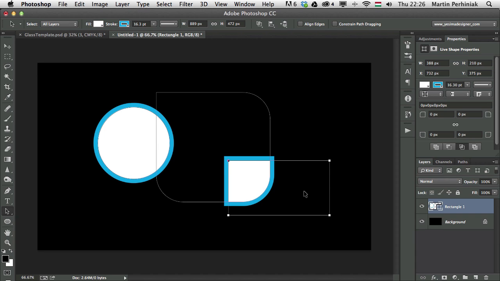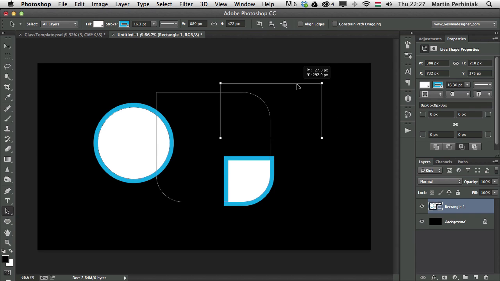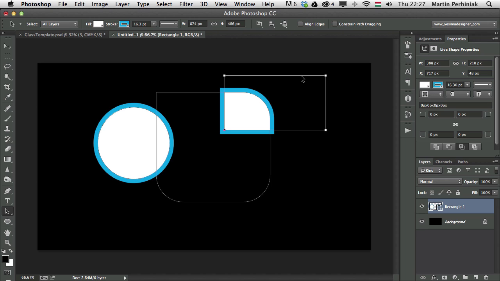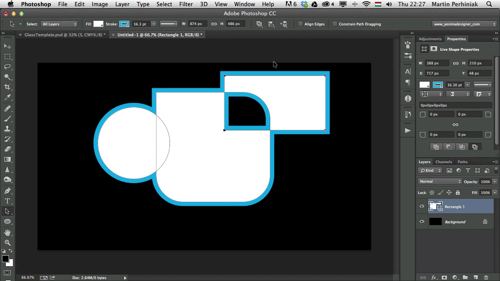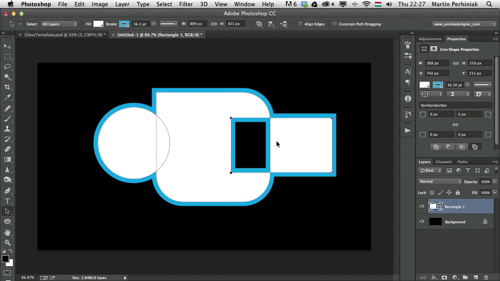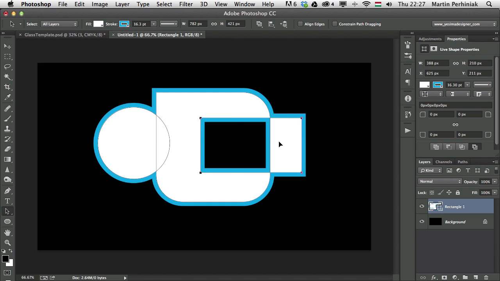So if I move this other shape around, again, only the overlapping areas will be visible. And last but not least, we have exclude overlapping shapes, which is like the opposite or inverted version of the intersection, because in this case, anything that is overlapping between these two shapes won't be visible, but anything outside of that will be visible.